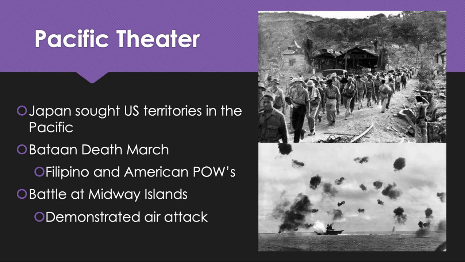The men are going to be divided into groups of about 100, and this march is going to take each group about 5 days to complete. The exact figures are unknown, but it's believed that thousands of troops are going to die because of the brutality of the captors, starvation, and the beating that many of them suffered during the march. Any that did survive were taken to prisoner of war camps where thousands more will die of disease, mistreatment, and starvation.